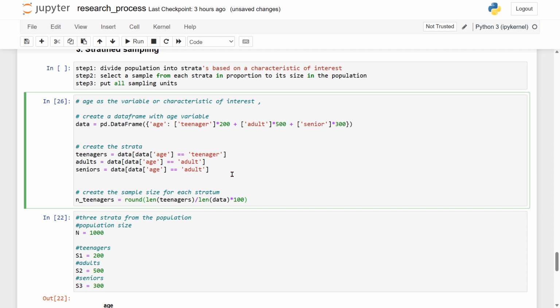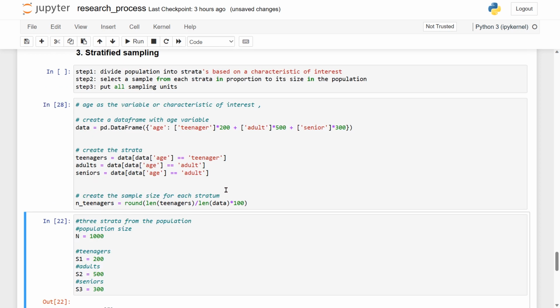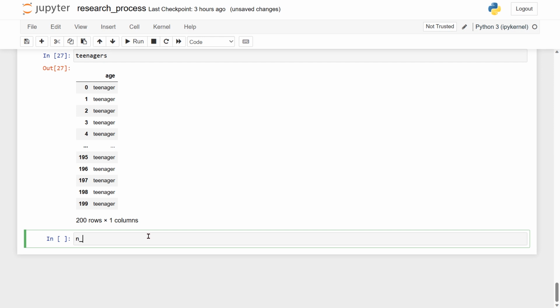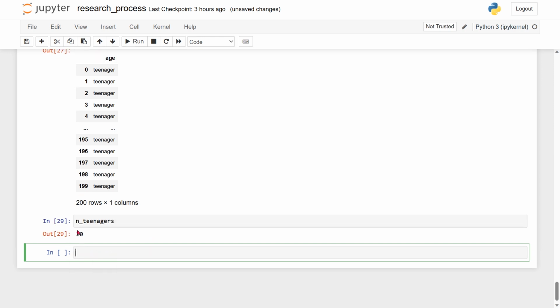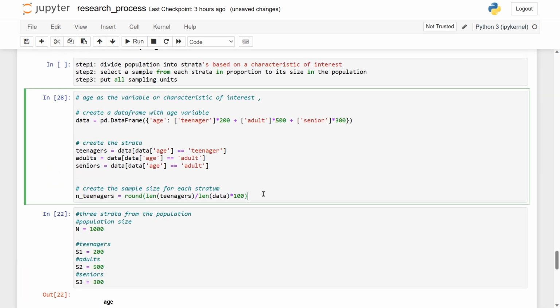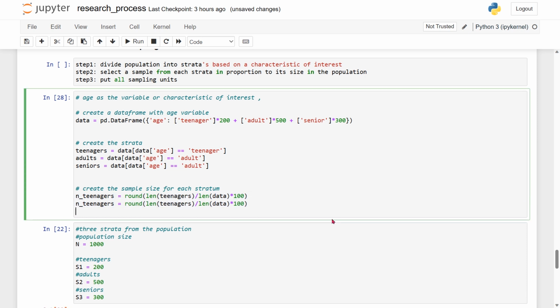This is what the percentage will get here. Let me cross check the percentage, how much we'll be getting. For teenagers, these are all known, but still just for your understanding, it's 20 percent. So 20 percent of data from here, and teenagers, then similarly from this one is n adults.